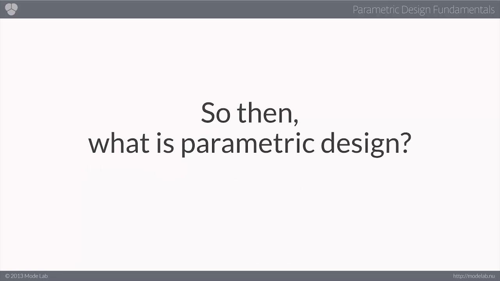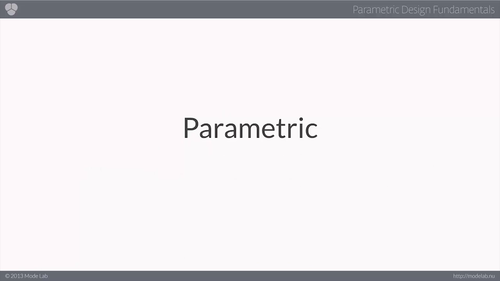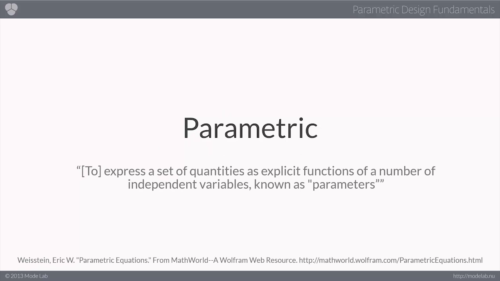So then, what is parametric design? Well, the term parametric actually originates in mathematics. A quick jump over to Eric Weisstein's excellent website, MathWorld, yields an interesting and applicable definition of the term, which is to say, a set of equations that express a set of quantities as explicit functions using a number of independent variables. These are known as parameters.